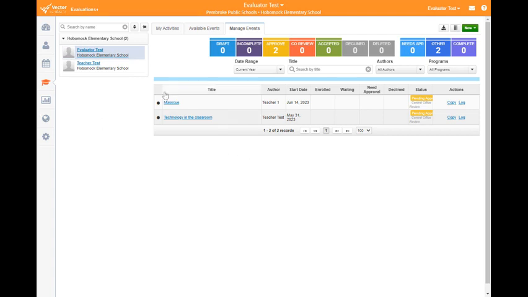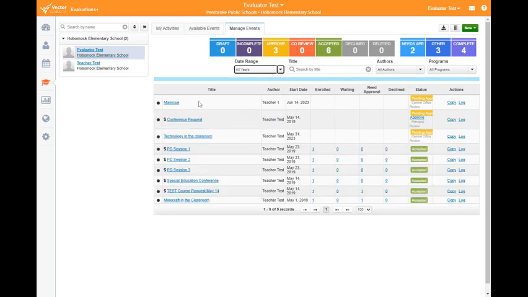One thing to note is that your filters at the top can affect what you're seeing in this screen. So any of these that are colored are activated. So for example, you wouldn't see any declined or deleted requests if this is grayed out and you haven't selected them. Also, the date range can become pretty important. So we're now just looking at the current year. If you want to look at something beyond the current year, just use this drop down to look at anything from last year, next year, and most of the time we may want to recommend that you look at just all years. And that way you can see any professional development request that happened in the past and anything that's upcoming in a future year.